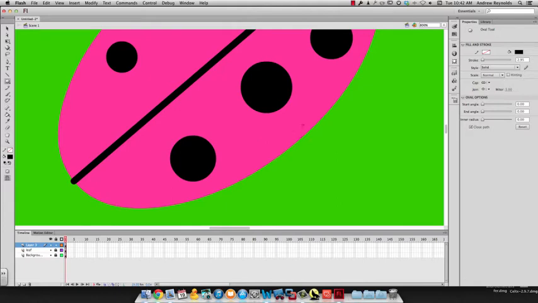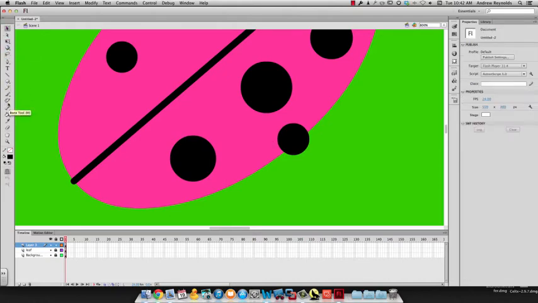The way I normally do it is I'll go ahead and make a dot right there, and you'll notice of course it goes over the background. So to fix that, there's a couple things you could do. If you grab the eraser and try to erase it, it will erase it, but if you get any of the ladybug, it'll erase that also. So I'm going to hit Command Z to undo because we don't want to erase the body of the ladybug.